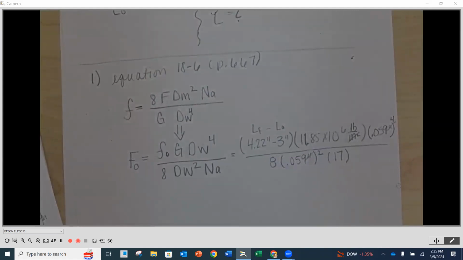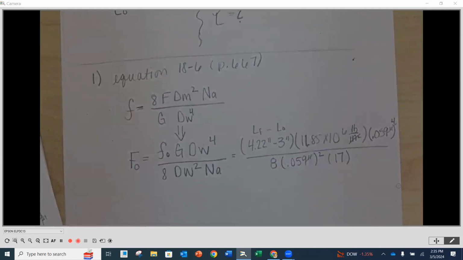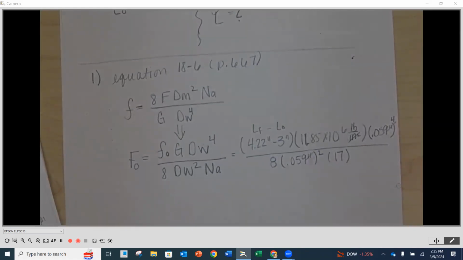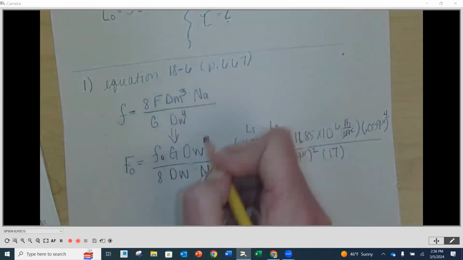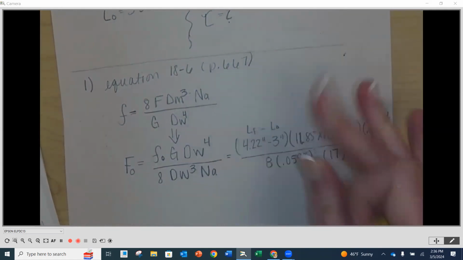Hey Kelly, shouldn't the overall shouldn't that be cubed instead of squared? Cubed. Did I copy it wrong? The equation that I'm looking at has the wire diameter to the 4th, and the other diameter is cubed. Is it cubed? Yeah, maybe I copied it wrong. I'm sorry. Let me go take a peek. It is cubed. Thank you. So this should be underneath here. Sorry, that was me. Thank you for catching that, Hunter.